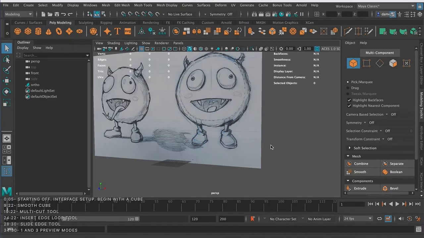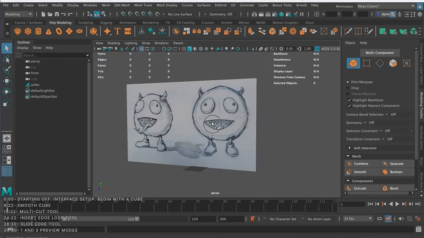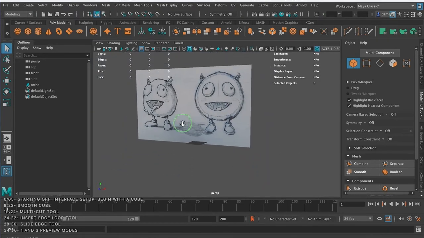How to model a basic character here, a stylized, simplified character. This beginning process is going to be something called polymodeling. These initial steps are pretty much the same steps that I do whether I'm modeling a simple character like this or a photorealistic human head. The beginning steps that I'm going to show here are going to be pretty much the same.